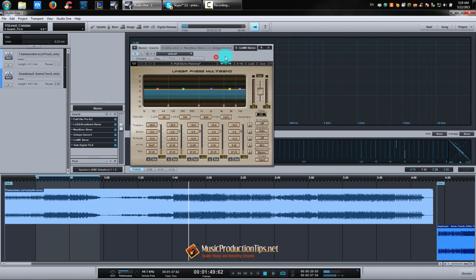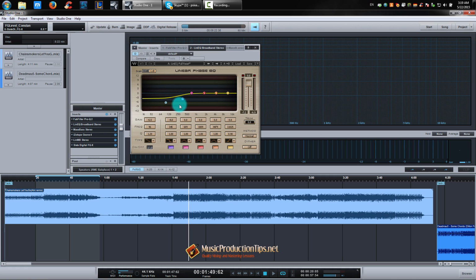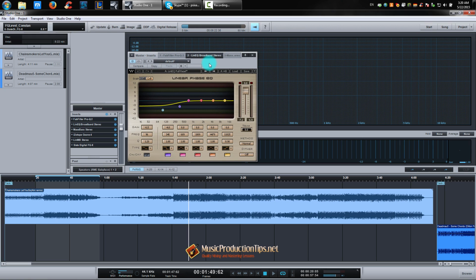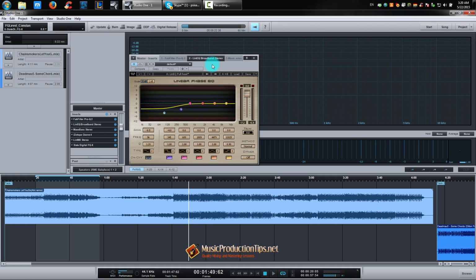I forgot to say that when you're gonna mess with lots of processing like this, especially in the low end, you must take care of phase issues. And in mastering, there are some plugins called linear, because no matter how hard you drive them, they're pretty well built to not change your phase. So please try to get a plugin that's linear for your mastering, to make sure that you're not gonna have phase issues.